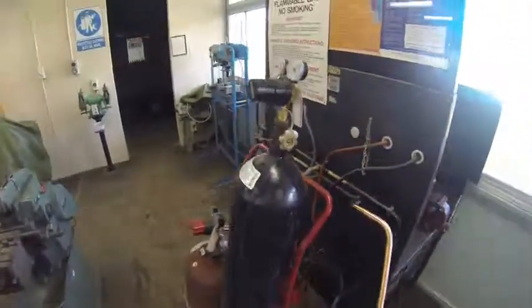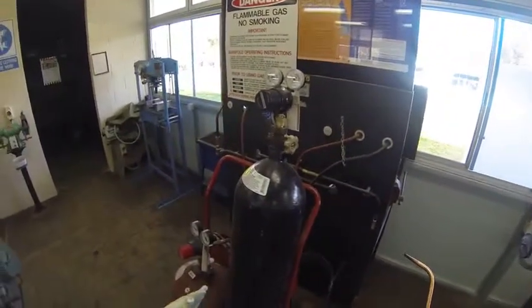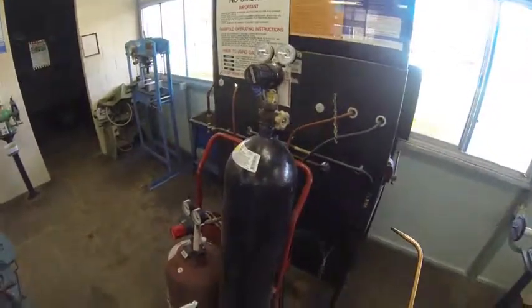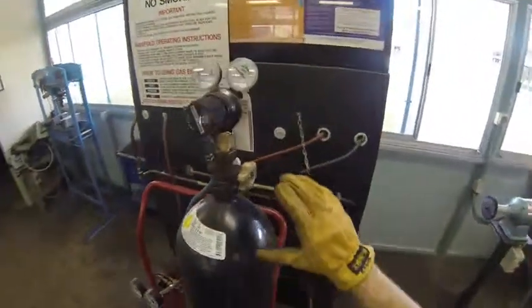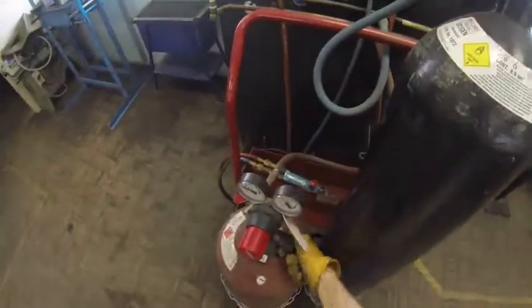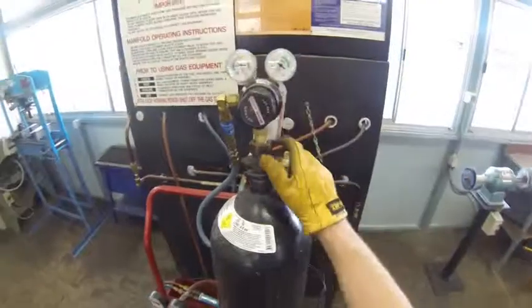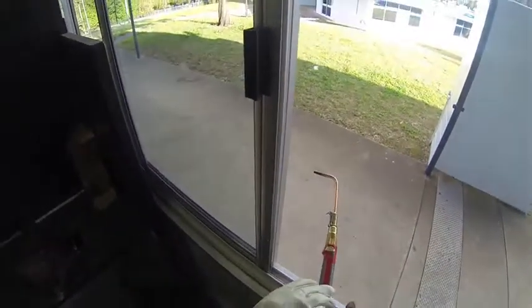Now the job's not over yet. I still need to turn off the tanks and bleed the lines, making sure the regulators don't have any pressure left on their diaphragms. After I've got my handpiece completely extinguished and closed off, I then close off the oxygen bottle. Close off the acetylene bottle so that no more gas can escape from them. To empty those dials, I'm going to place the handpiece out the window so the gas goes outside. I'm going to let all the acetylene out, let all the oxygen out, and if I look at my dials, they should all say zero everywhere.